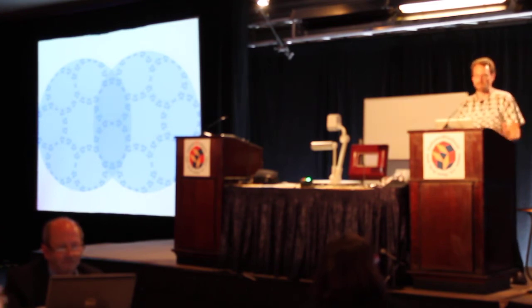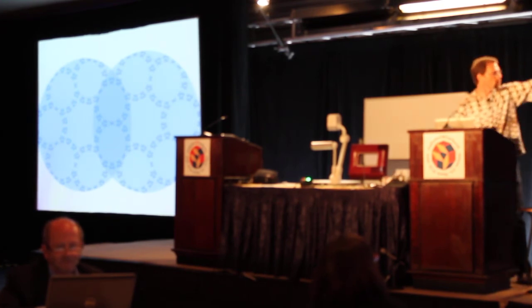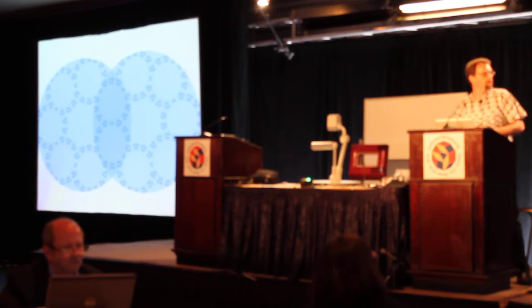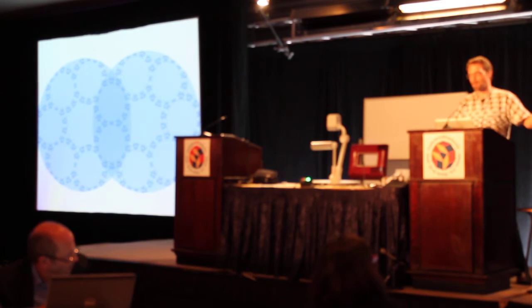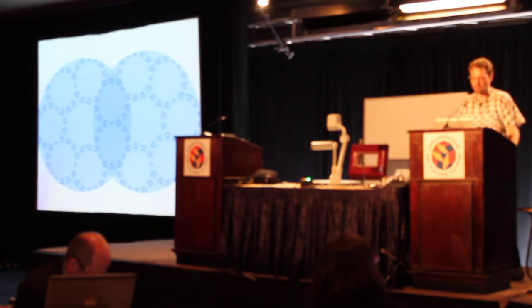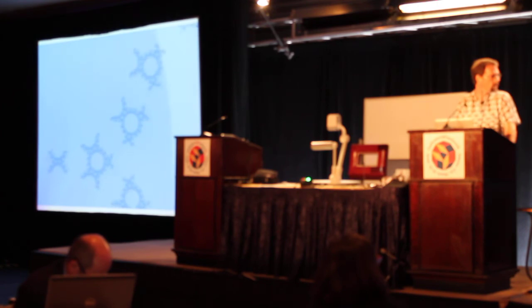So here I have to explain a little bit about how those images were generated. In order to generate an unbandaged image, what I do is take an arc segment and propagate the image of that arc all around the puzzle under all possible move sequences. And that gives you exactly the cut pattern that you would get if it were unbandaged. So what we have here is the image of a single point along that arc under all possible move sequences. And at a critical radius, it turns out this one point generates an infinite image, which happens to be the fractal. So we can see the fractal structure as we zoom in here.